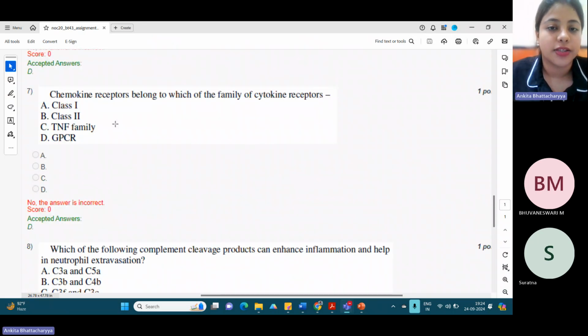Coming to question 7, chemokine receptors belong to which family of cytokine receptors? This you don't need to get into right now. We have not discussed this yet, because the previous year's syllabus structure was different. So you don't necessarily need to know it, but just in case you're familiar with it, if you've studied GPCRs at any point of time, you would know that these CXCR family of receptors, which are the chemokine receptors, are all GPCRs, or G protein coupled receptors, which means that they are surface receptor molecules.